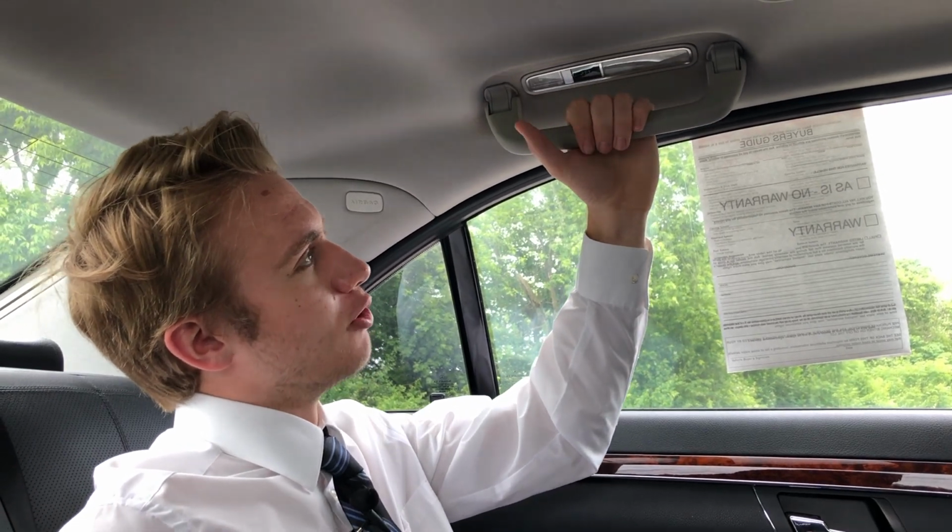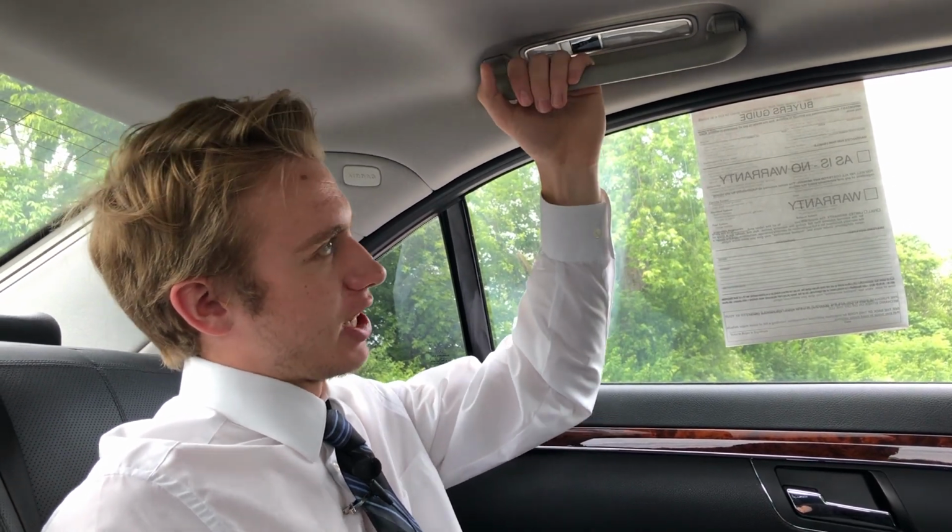And a few last minute touches that I want to add on the S-Class is you can look up right here. You can see that you have a vanity mirror. So you can check yourself out and make sure your makeup is done right and look all pretty for whatever occasion is going on that you bring your S-Class to. And as you can see, the rear grab handle is absolutely huge. This thing, it's like a zip line, how massive this thing is. I can run my entire hand through it. It's absolutely huge. And you have your reading light back there, a little bar right there.